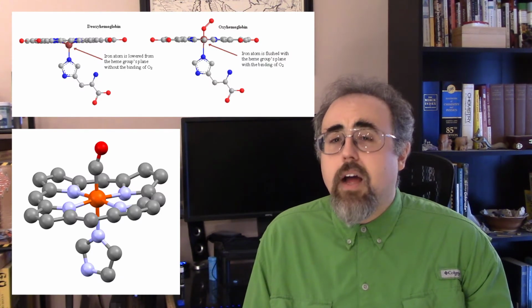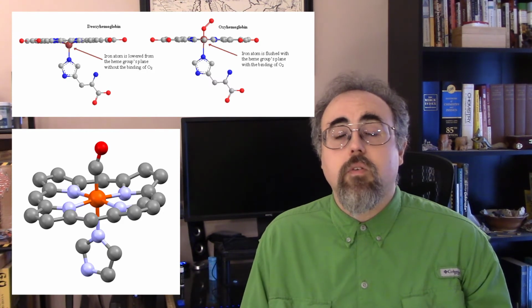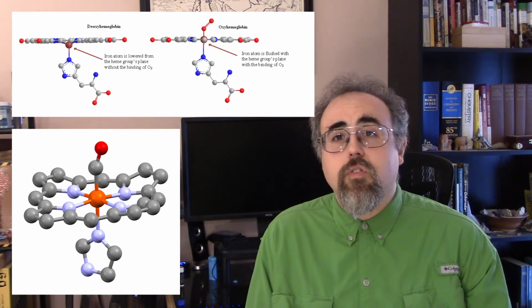First is carbon monoxide. Carbon monoxide is structurally similar to oxygen, although the angle at which the carbon monoxide would bind to the iron, in what's known as a ligand bond, is slightly different from that of oxygen. Hemoglobin has a very strategically placed amino acid, so that if the carbon monoxide tries to bind, it doesn't have a particularly good angle to do so, and therefore will not bind as tightly as it would normally. This is actually good. The binding of carbon monoxide to iron is strong enough that if it wasn't for this position of the amino acid, it would essentially be out of equilibrium. It would be a one-way reaction.